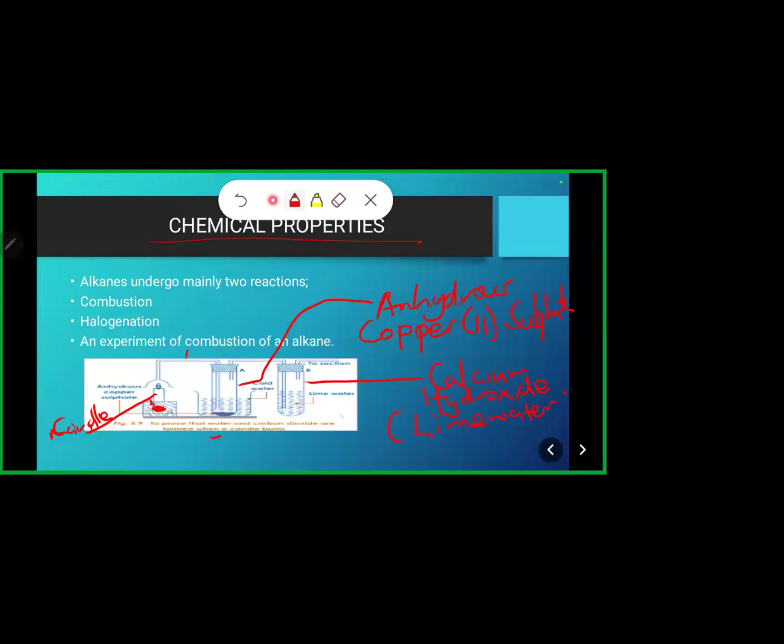So this experiment is helping us find out if we burn an alkane in oxygen, what is going to happen. So like I have said, a candle is an example of an alkane because it's a hydrocarbon. So a candle basically contains what we call methane. So methane, when burnt in oxygen, is going to give us two products. And those two products are the ones we are testing for in the first beaker and then in the second beaker. Of course, we have the cold water, or in most cases, they call it ice water.